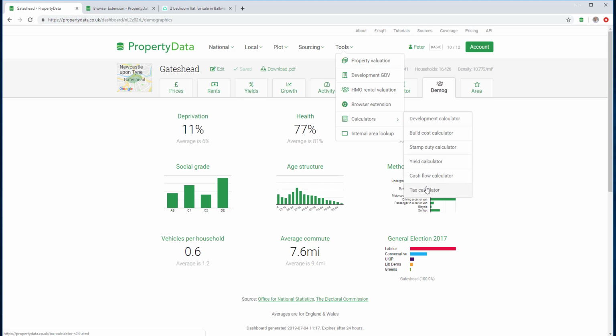Now this is quite interesting, because if you're thinking, well, should I buy a property in my own name or should I buy it in a limited company, and what difference would it make to my tax situation, you can plug the figures in and use that. Now I'm not saying that it will get rid of the need for an accountant. It won't, but it means that you can do a calculation from your kitchen table before you talk to your accountant, and go and talk to your accountant better armed and more informed, and have a better level of discussion with them.